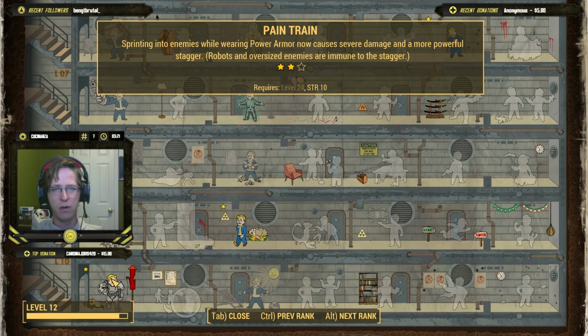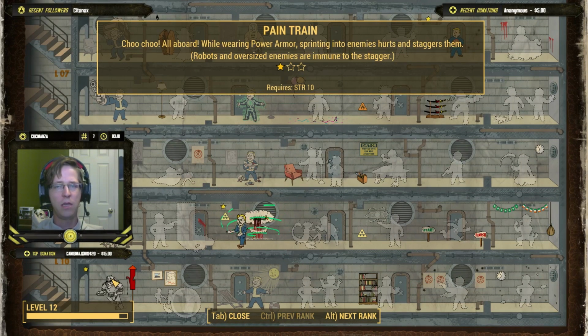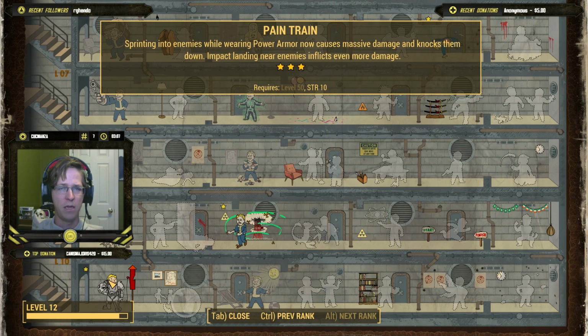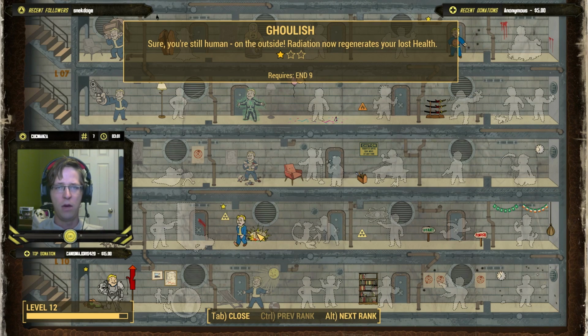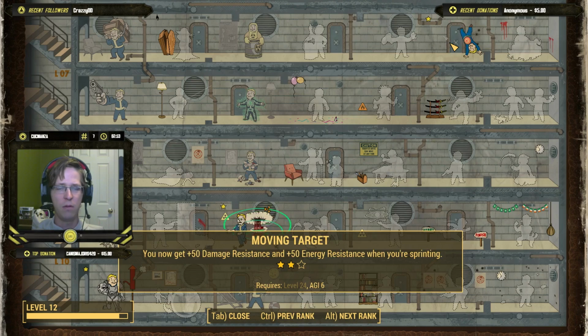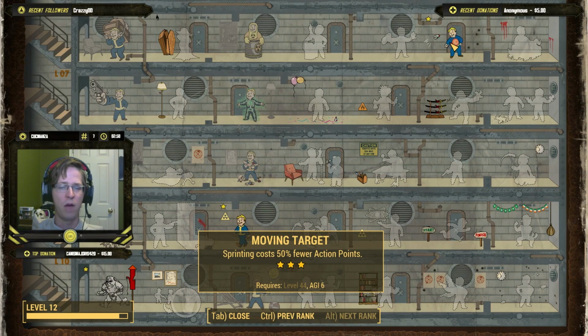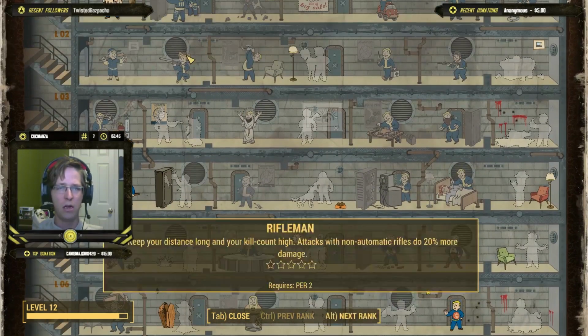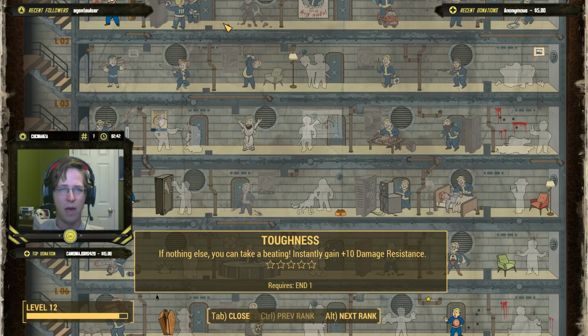The next level of pain train is level 24. It doesn't really explain what it does as far as actual damage goes, but it does some damage. This eventually does severe damage and then quote-unquote massive damage. And then the impact landing is actually improved too. So we also have 1 point into ghoulish and 1 point into moving target. When I'm sprinting around, I have extra damage resistance and energy resistance. But the real reason I want moving target is because sprint will cost fewer action points, so that when I have high pain train, I can just run in circles, going clong, clong, clong, like a big flying machine gun magnet.